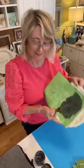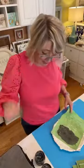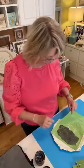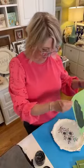So this is what it looks like. I'm going to look up close and make sure I got everything covered. And then I'm going to stop. And let's take a little peek. Oh, it looks so pretty. I'm not sure if it's 100% centered, but good enough.